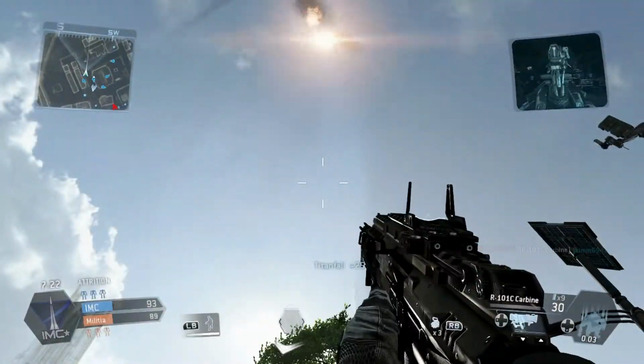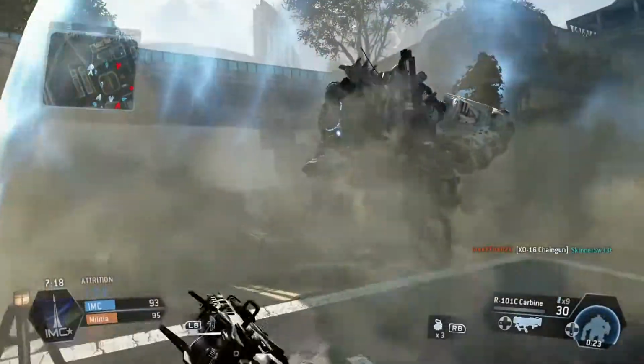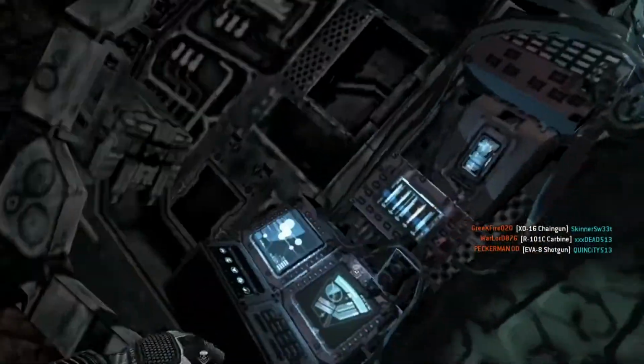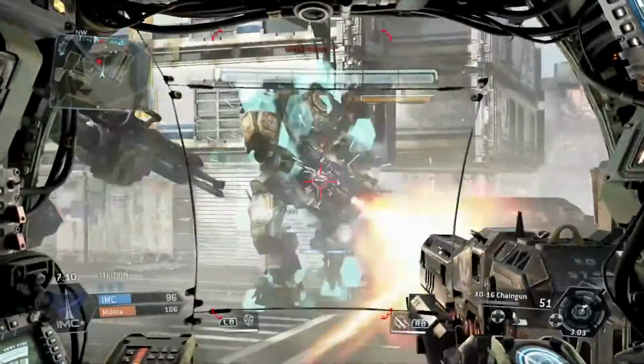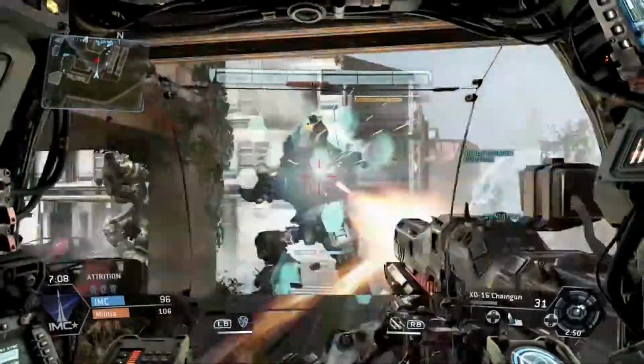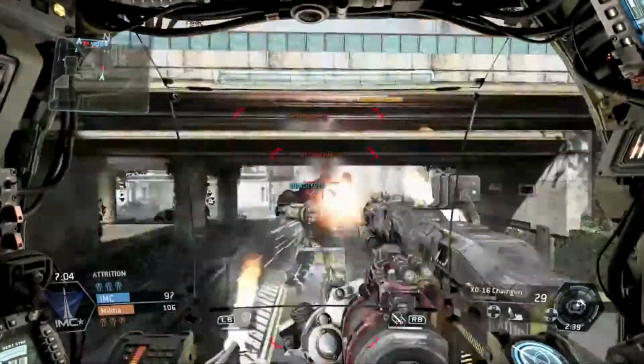I almost said Mike Tyson for some reason. Oh! Hello, chum! Alright. Let's actually kill some bitches. Up! Up! Up! I got two enemy Titans right here. That is not good. I'm gonna actually use my force field here and throw these back at him.